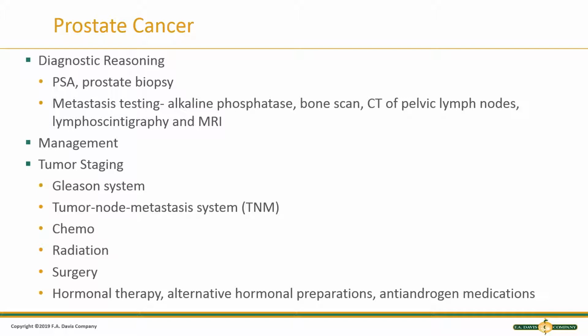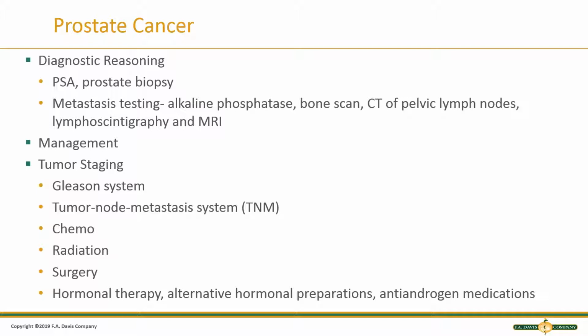There is no level of a PSA that definitely rules out cancer, but the risk increases as a PSA increases. A PSA level of 4 is a common threshold for considering a biopsy, but serial PSAs are thought to be more accurate because persistent elevations are more concerning. If a PSA is above 10, cancer is suspected and the patient should be referred to urology for a biopsy. If cancer is found, then subsequent tests for METs should be done.